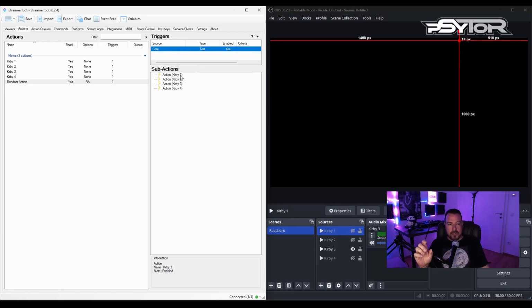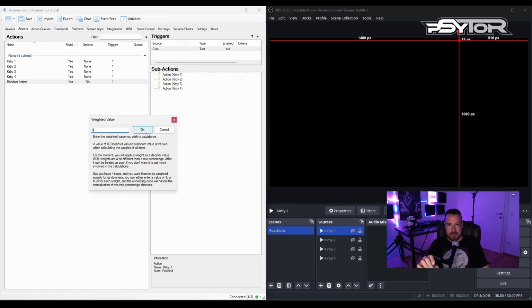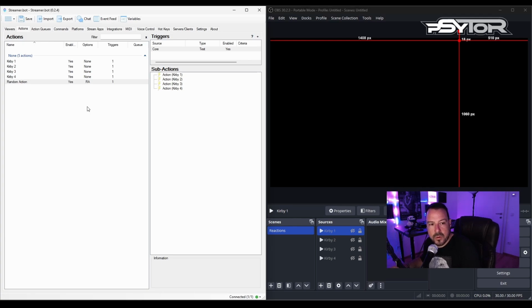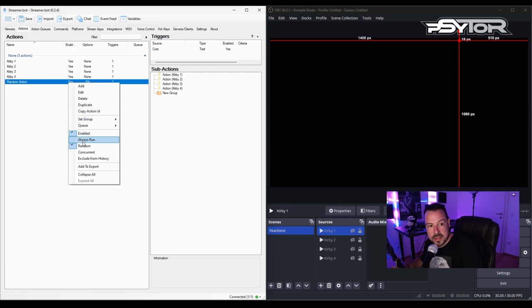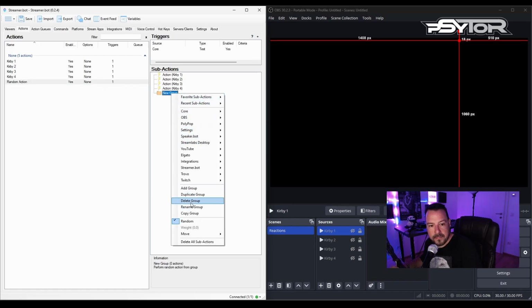Don't forget that this is not only for actions for OBS, but this can be any sub action that is within this action that will be triggered randomly. So this is basically a random action, but you can also create a randomize within an action. So if you have an action that has many steps, but one of the steps within, you want this portion to be randomized, you can create a group and make the group random. Now we don't need this portion to be random because the random will be under the group here.